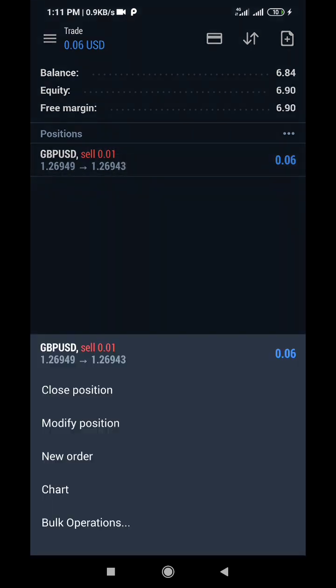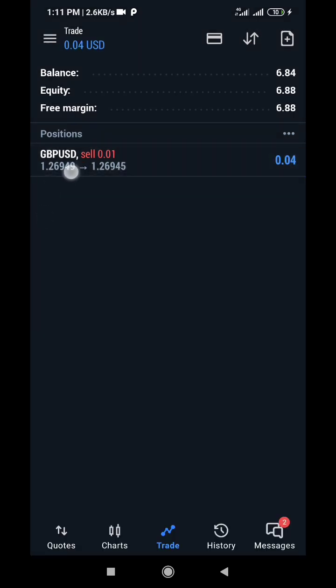these are the pairs. These numbers you are seeing, the first number here, 1.26949, was the price that I entered with, so it is your entry price, and the second one represents the current price, so it's 1.2694, as you see changing. So you can click on this, it gives you your stop loss. This my SL means stop loss, so 1.2714. TP means take profit, the price at which you want to take your profit. So all this, I will show you how to set that.